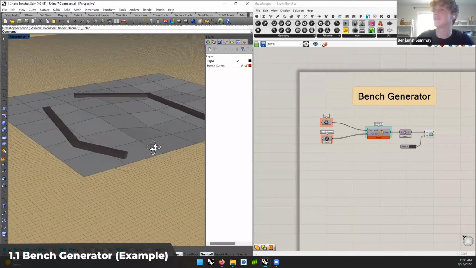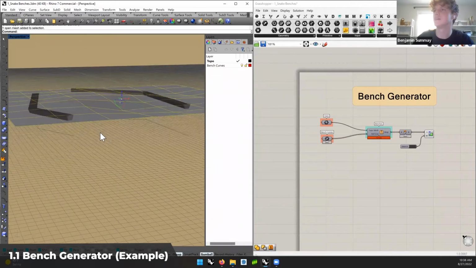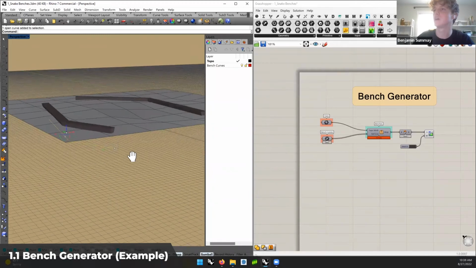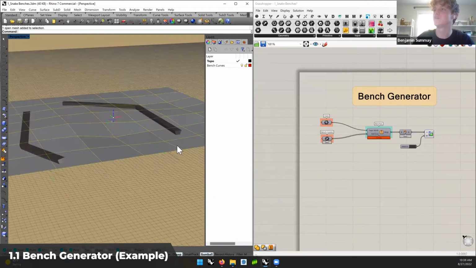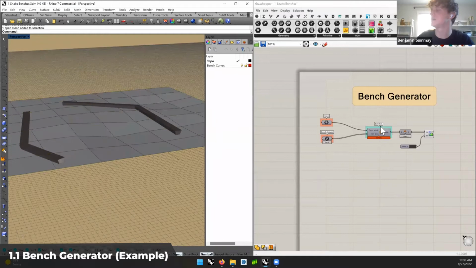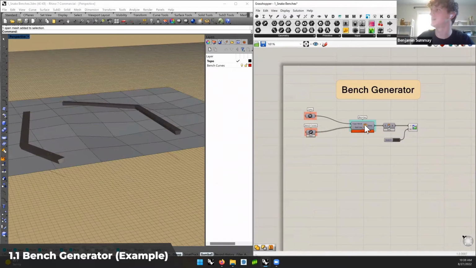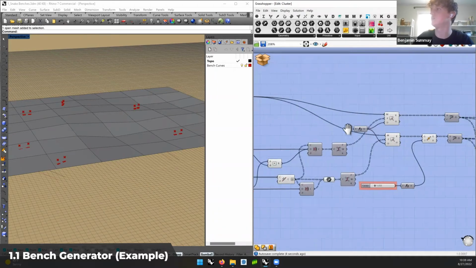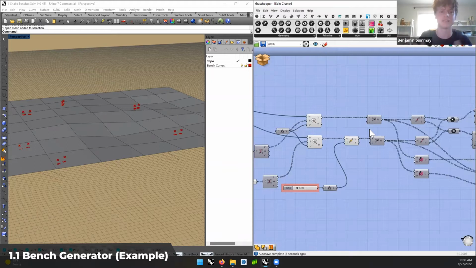So here's a fun example of just using a curve and a topography, and packaging a set of tools and components in a cluster that allows us to create a specific type of bench, and deploying it across the whole site with lots of different curves so that you can adjust your curves very quickly.